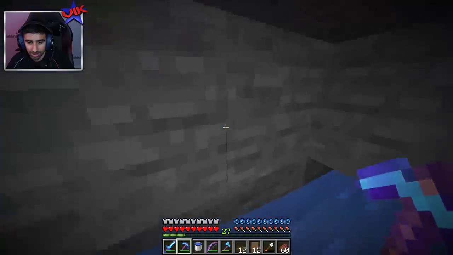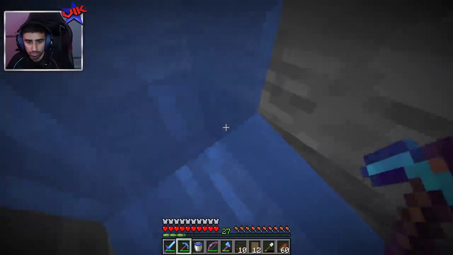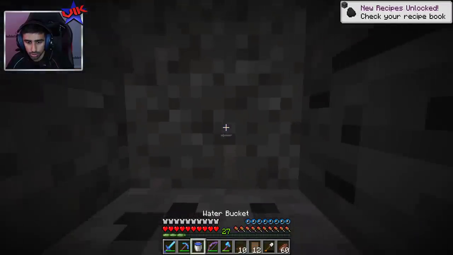You know what we could do here? We could utilize this. What height are we at? We want to be at Y12. Okay, we want to go down one more block. All right, here we go.